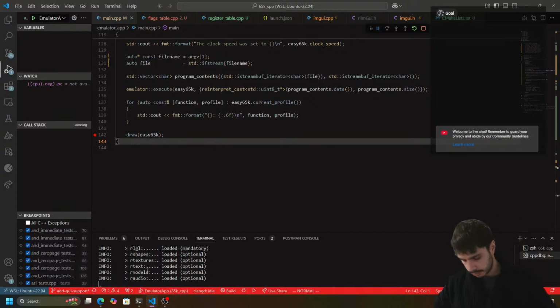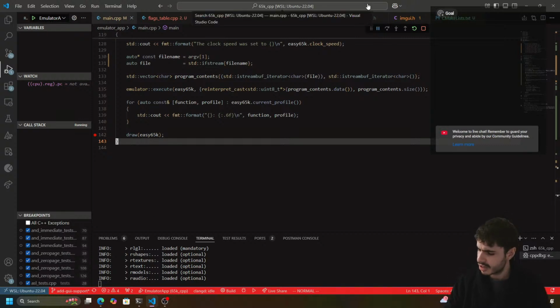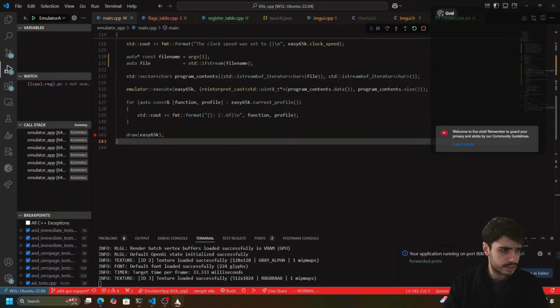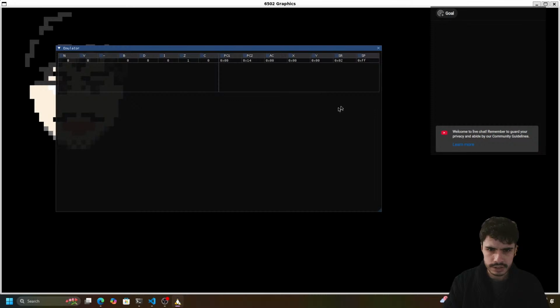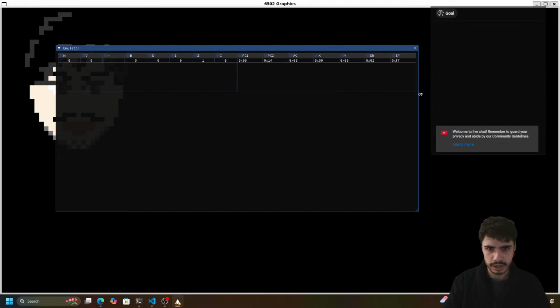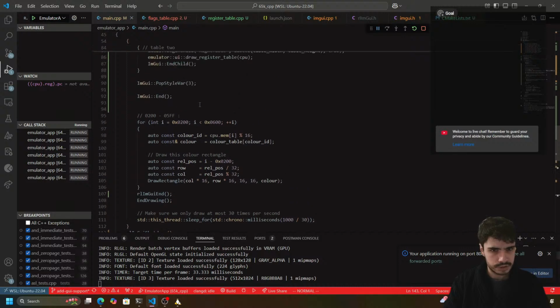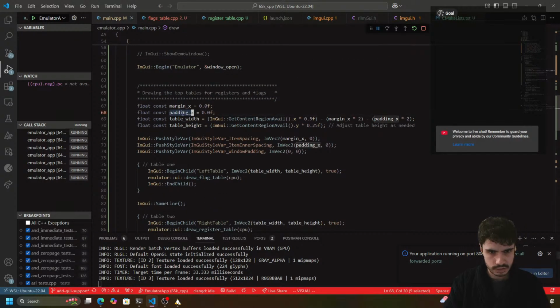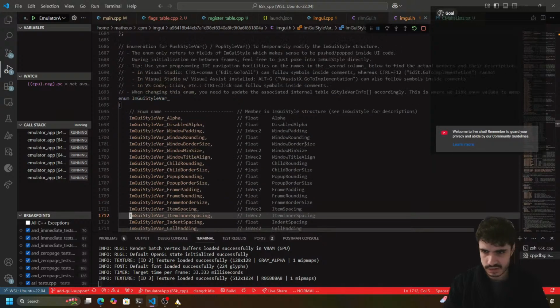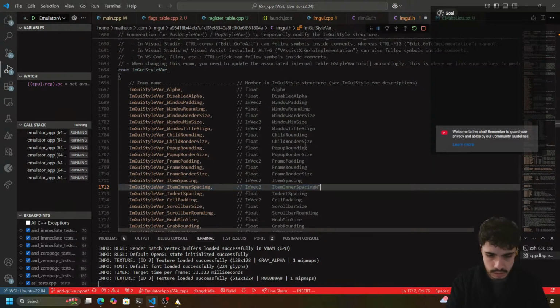Again, it's going to take a while to draw things on the screen, and I feel like it's a little bit painful to work with Raylib because it just takes a long time for the actual canvas to initialize. See, nothing really changed. So changing that padding value didn't change anything, which means that this inner item spacing doesn't really do anything, does it? So let's try that.